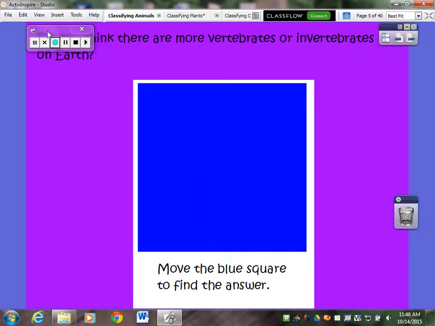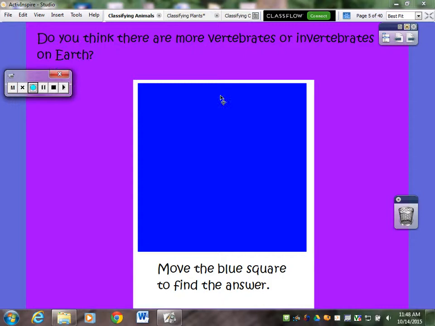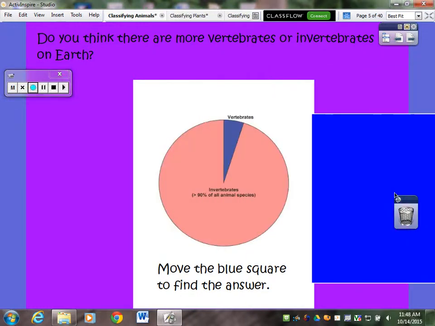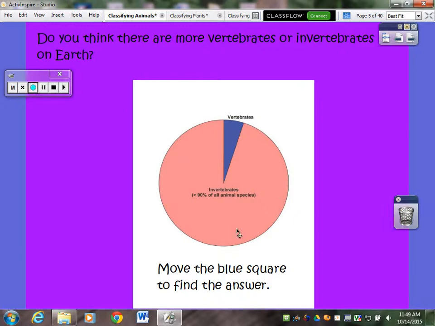So we talked about this in class about whether or not there's more vertebrates or invertebrates on Earth, because we think a lot of times when we think about animals, we think about the vertebrate animals. Right. But if you think about some of the invertebrates, like insects, we know there are gazillions of them. So invertebrates are over 90% of the animal species on Earth. That's so fascinating. I guess if you think about all the types of invertebrates live in the ocean too. That's right. There's tons in there.